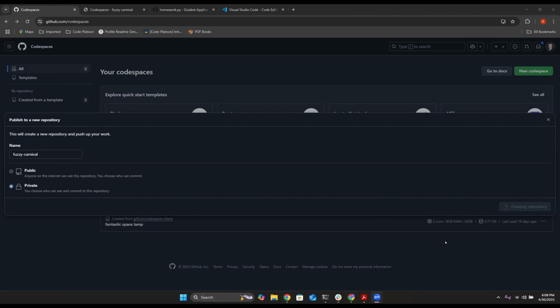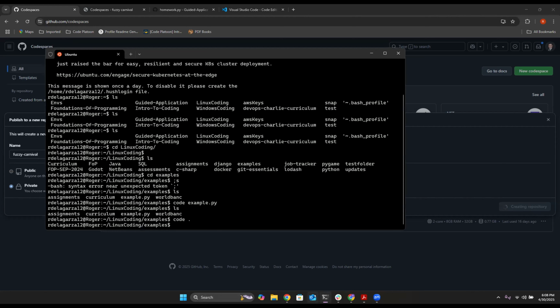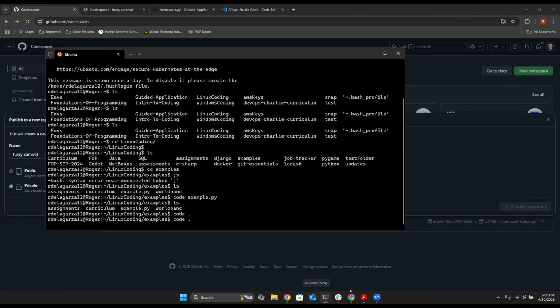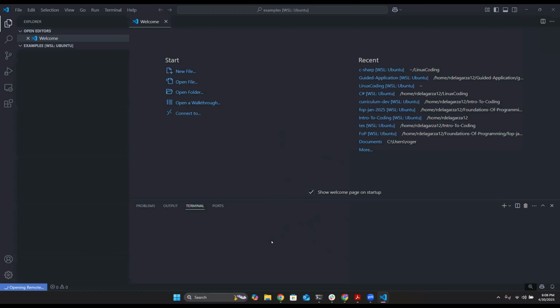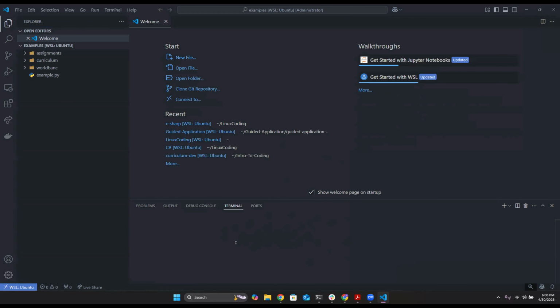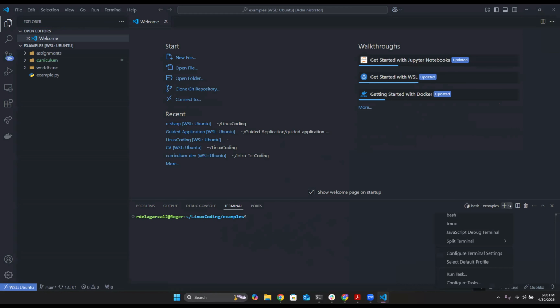But why it does this is, you're going to open up your VS Code, right? When you open up your VS Code, it's going to automatically start at the root level of your computer. Let me see if I can open up. That's okay.